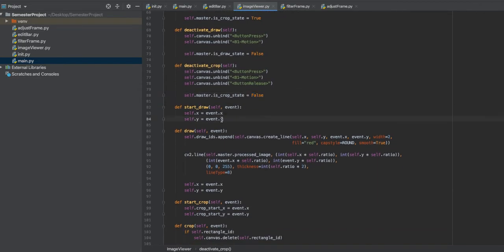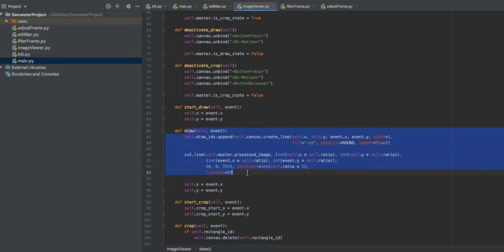Start draw holds the event point, the x and y. When I press the button, this means hold the beginning point, and when I move the mouse, it draws.